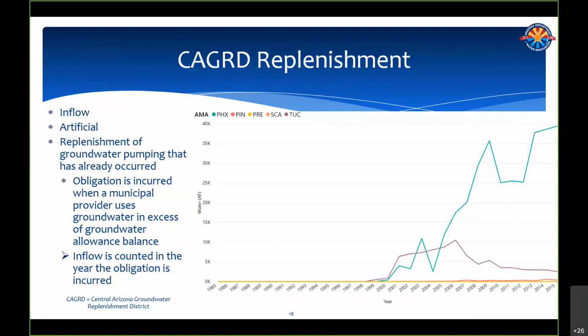It's a different function. If a city is a CGRD member, they might not necessarily have access to that Colorado River water to store and then recover, so the GRD may replace the groundwater they pump on their behalf. Hopefully I didn't botch that too badly.